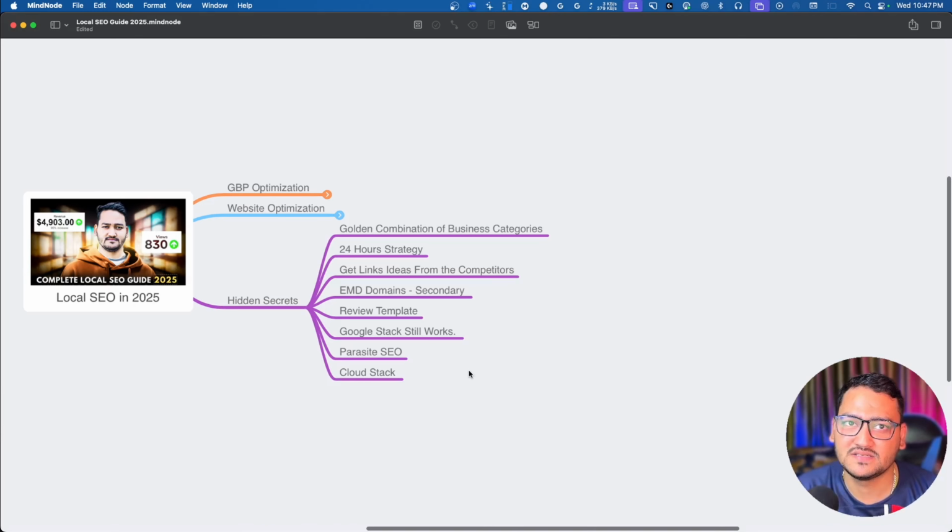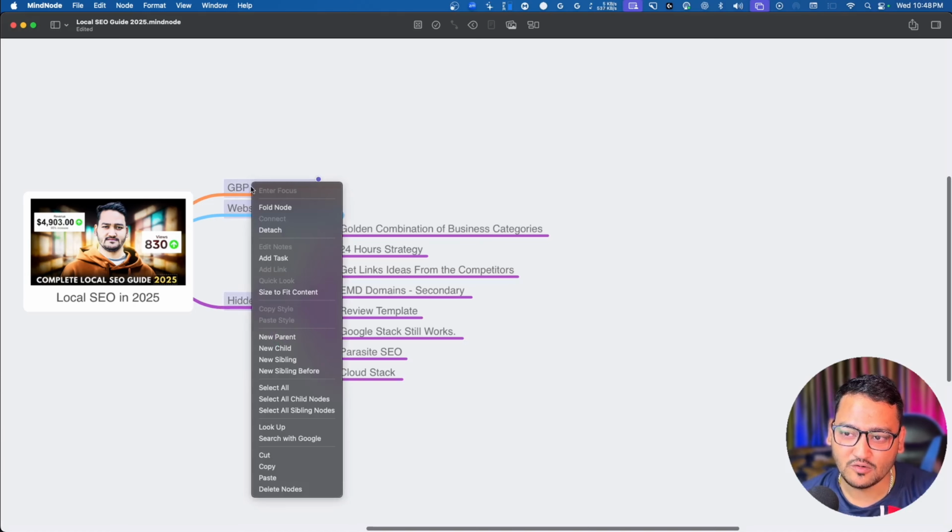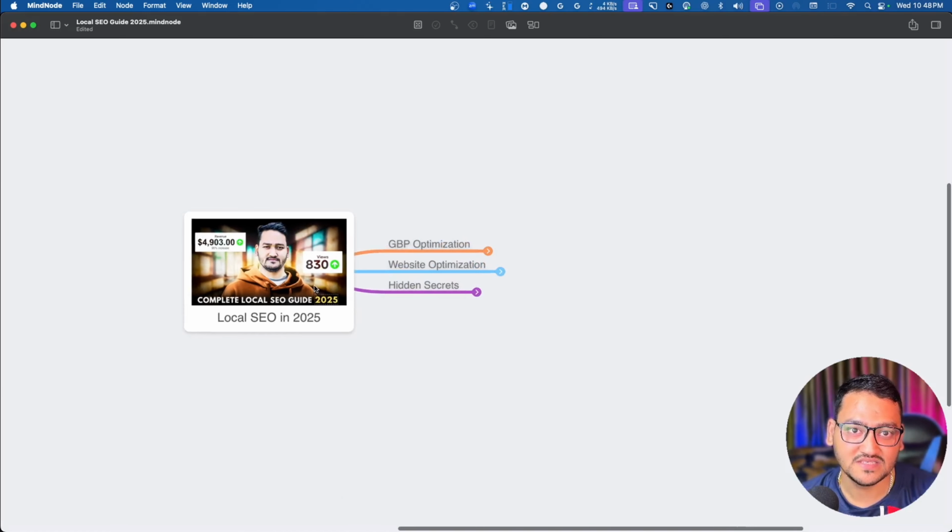So like AWS, Google Cloud, Microsoft Azure, there are multiple cloud stack websites, like cloud servers. You can go and create your account there. It's completely free. You can upload your website, upload your HTML templates there, which have all the details about your business, and then you can link back to your business. You are going to get a massive high-authority domain backlink towards your domain. Okay, so these are the things you just need to focus on when you go and optimize the profile.